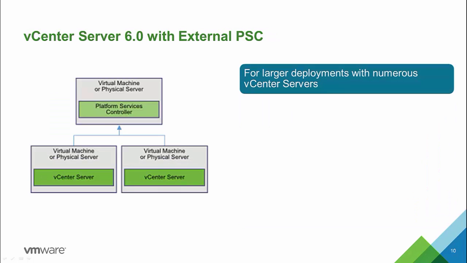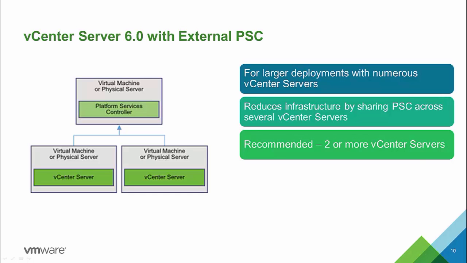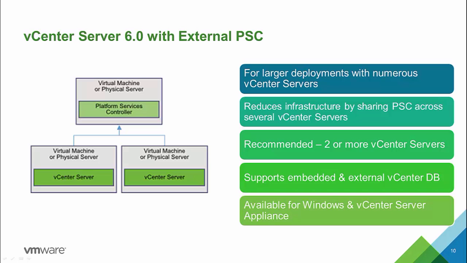The vCenter Server installation with an external platform service controller is a better fit for larger deployments with numerous vCenter servers. It reduces the infrastructure compared with vSphere 5 by sharing the platform service controller across different vCenter servers. As mentioned, it is recommended that you use it with 2 or more vCenter servers. It also supports the embedded or external vCenter database, and it is also available both for the Windows or the appliance installations.